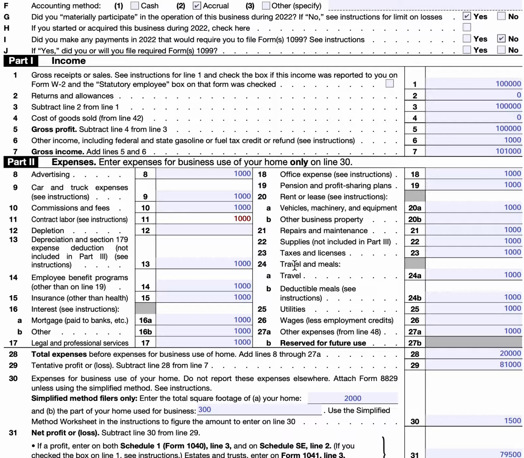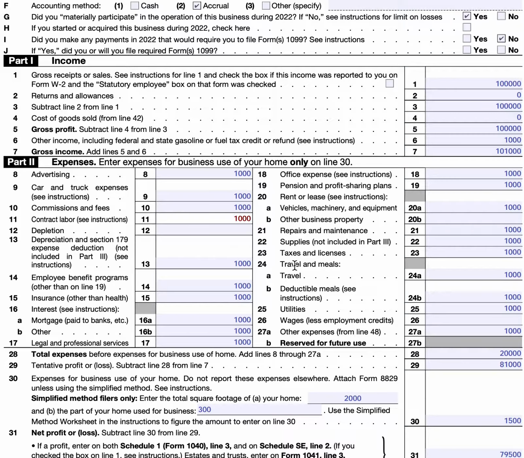In line 14, these are contributions to employee benefit programs that are not part of a pension plan or a profit sharing plan. So this could be like group term life insurance policies, a dependent care assistance program, accident and health plans. Now, if you're self-employed and you contributed to a dependent care assistance program, then you should complete IRS Form 2441 because that would be the tax credit for child and dependent care. So if you're able to take a tax credit, you're not able then to turn around and claim a tax deduction on it. And you are better off taking a tax credit for that expense.